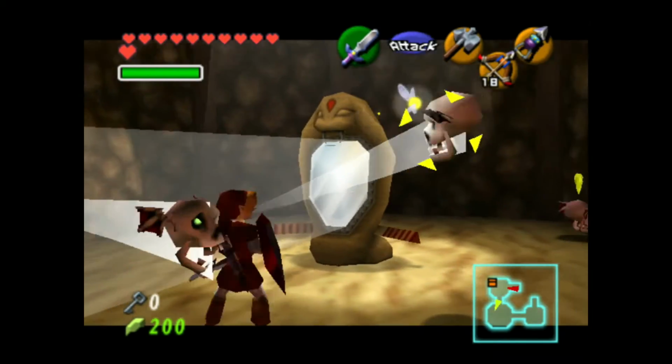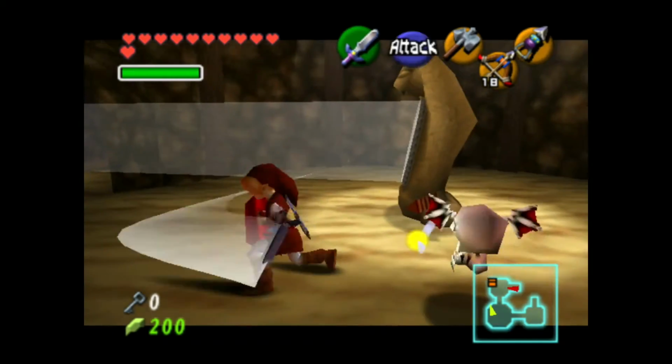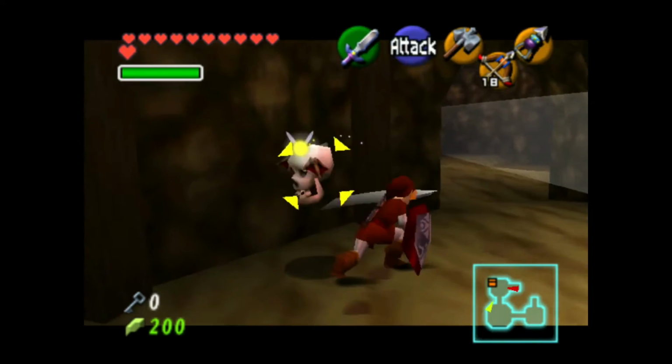Hey, these guys are normal ones. Oh my god, they have light. That's weird. Plain ones. And I still suck at hitting them.